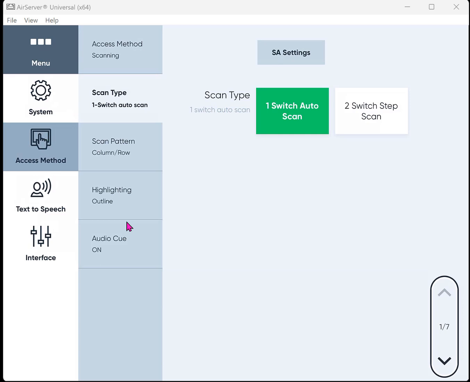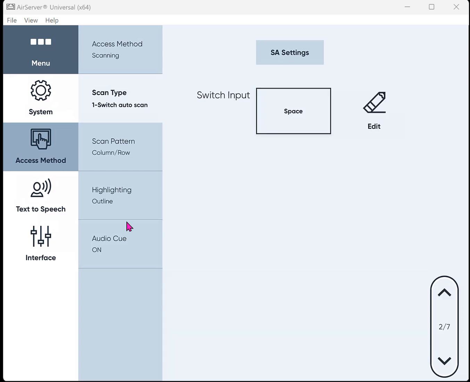Now you'll notice that down in the lower right-hand corner, I have more than one page of settings here. So I'm going to go ahead and choose the arrow. This is where I decide what Boardmaker is going to look for as far as a switch input.